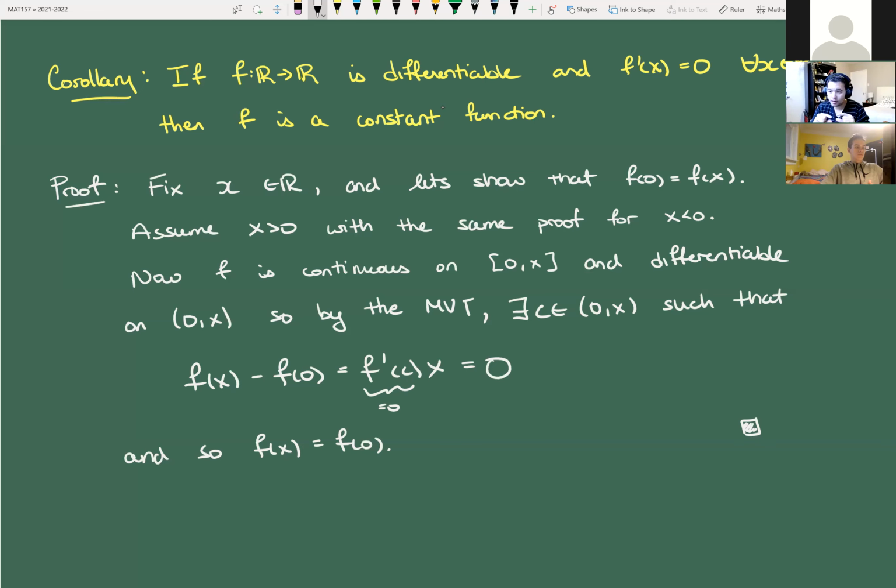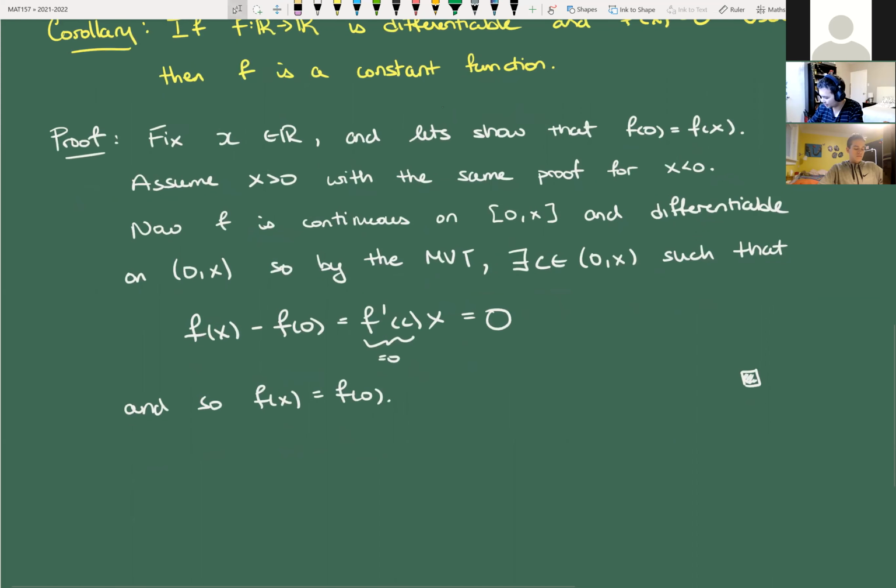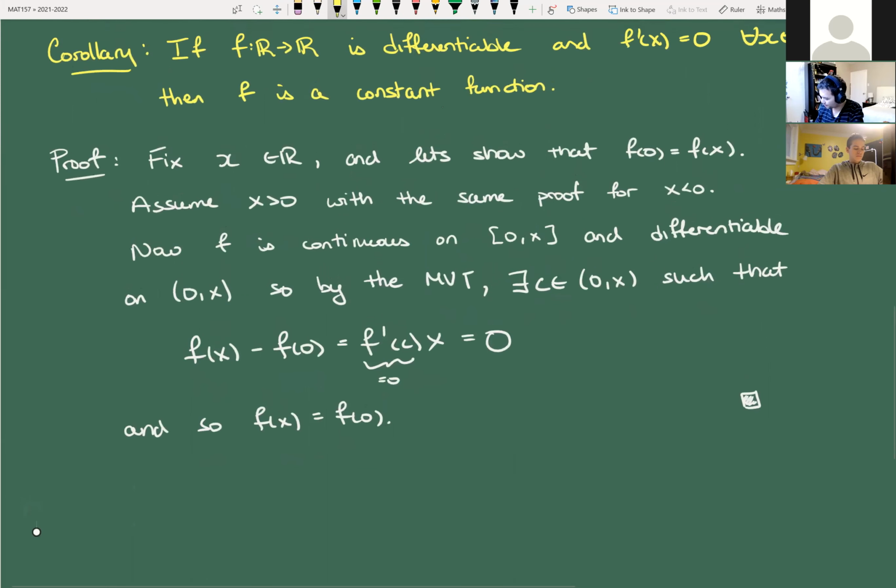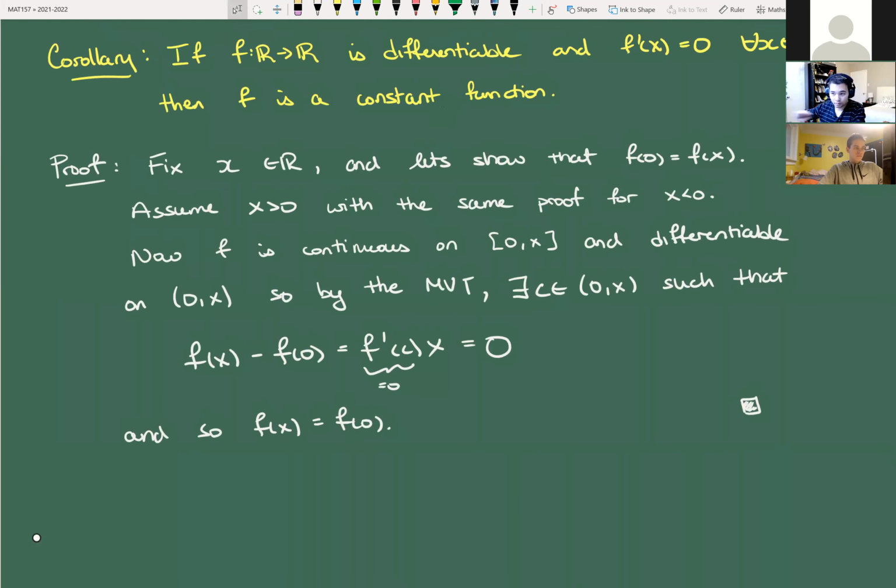And so we used the mean value theorem at the very end, and then it wasn't even direct, like somehow we didn't use all of the mean value theorem because we just ended up using this fact that f prime was equal to 0 in order to kind of get what we wanted. So it seems like a very indirect use, and I think that can sometimes throw students off. So kind of the best way to get around that is just to make sure you do a lot of mean value theorem examples in order to get a real hang for this. Okay, because yeah, I think that definitely tends to throw students off the first time. Okay, so we have this nice corollary. If your derivative's everywhere constant, or sorry, everywhere 0, you are a constant function.